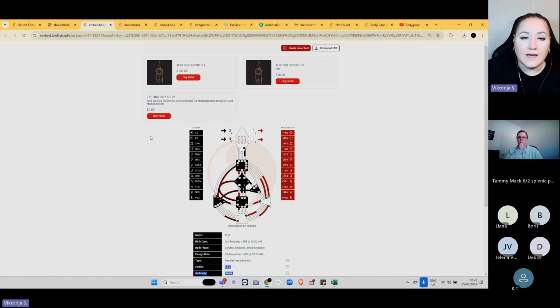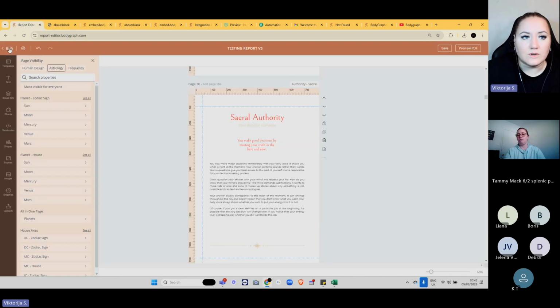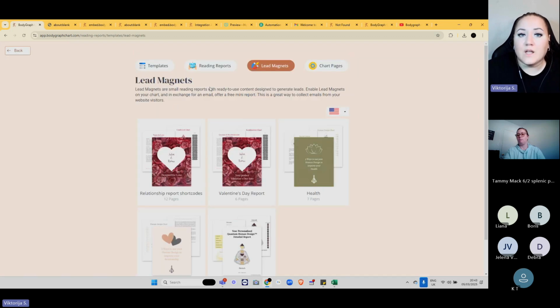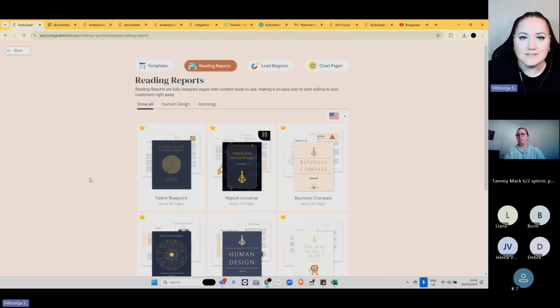To have it up and running as quickly as possible, so the Bodygraph subscription pays back, ideally you would integrate as quickly as possible, enable the email field, and connect a newsletter so you start collecting leads while you're working on the back end. Also enable the reports that we already have available, maybe one as a freebie, others for sale. Midnight Dunes is quite a good mid-range report. You can offer it as a sold report to generate some revenue.